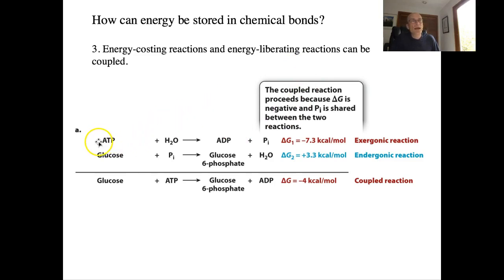So we have an example where ATP and water produce ADP and Pi, right? That is what I said earlier was one of those formulas you might want to remember. And then when glucose is broken down, so sugar, the first step that is required for that breakdown, we'll talk about all the other steps a little bit later on in the class, is that it needs to be activated. It needs to have an activation by an addition of a phosphate. And the addition of this phosphate, of a Pi, inorganic phosphate, requires energy. And so in order to produce the glucose phosphate from glucose and phosphate, you have to stick in some energy.